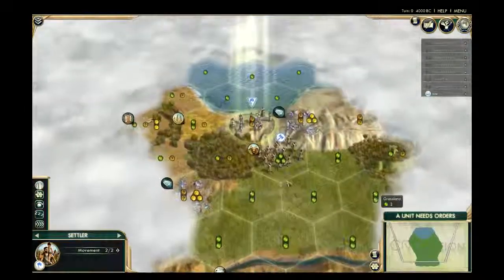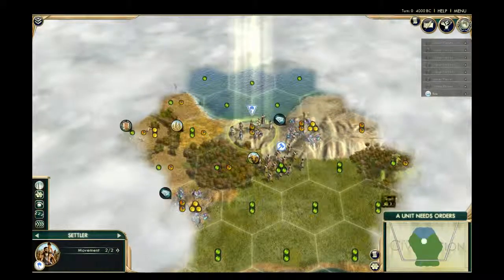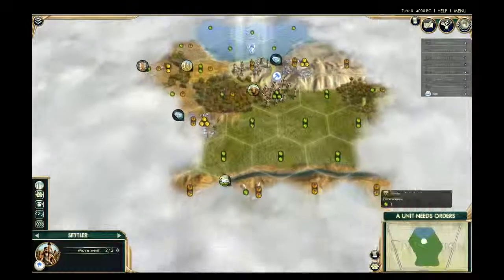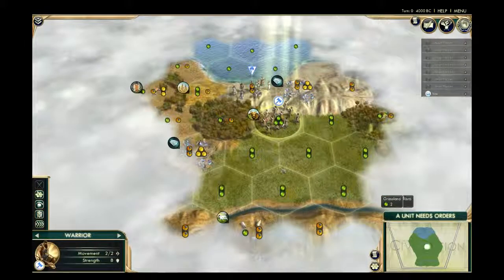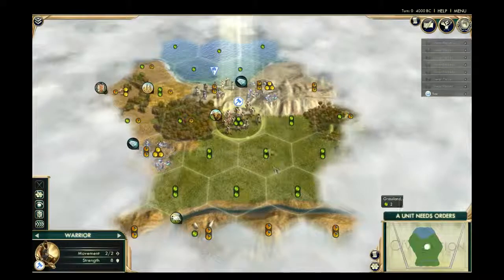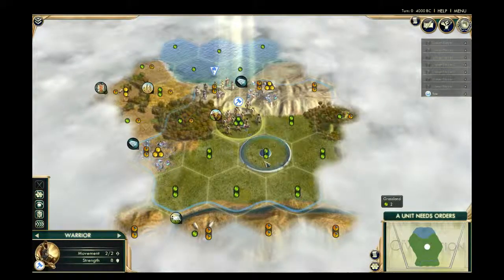Oh, in here, you have now the decision. You want a coastal city without fresh water, or do you want a river? Move the warrior closer to the river. Move it here.